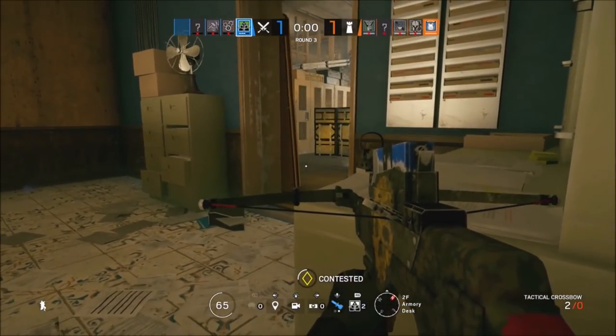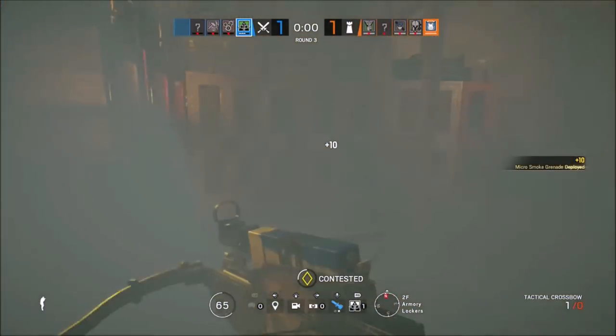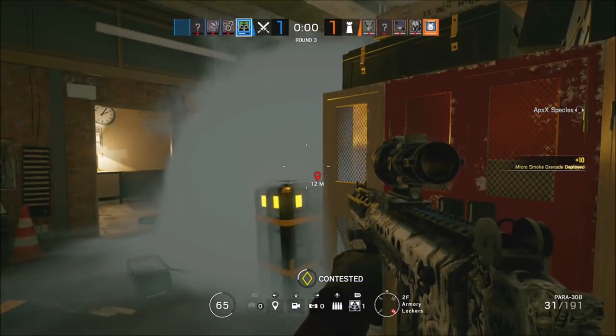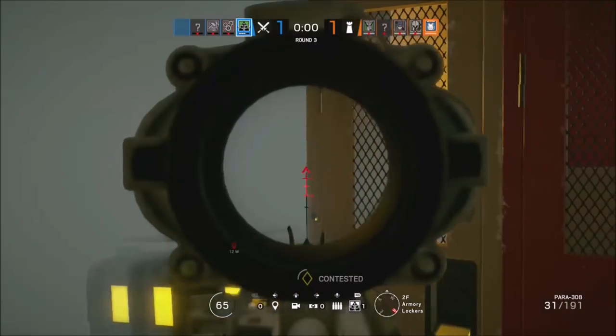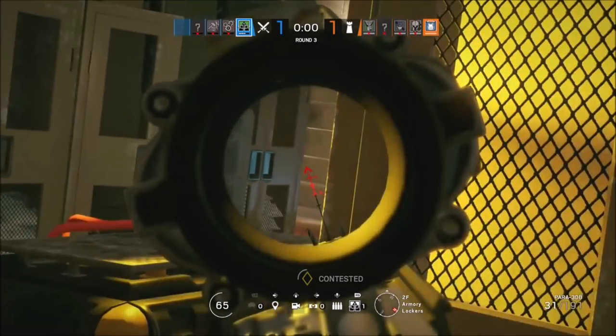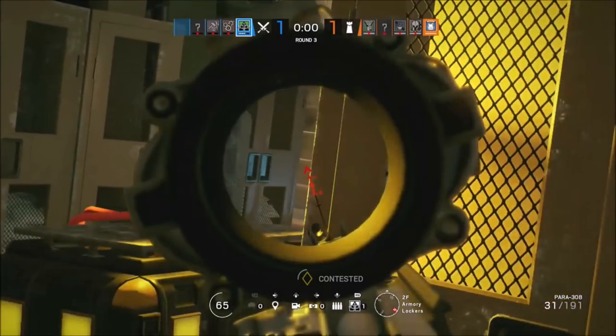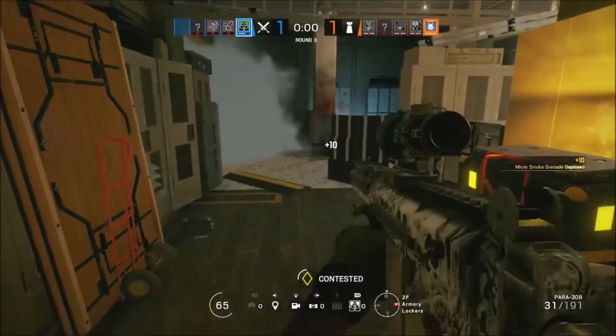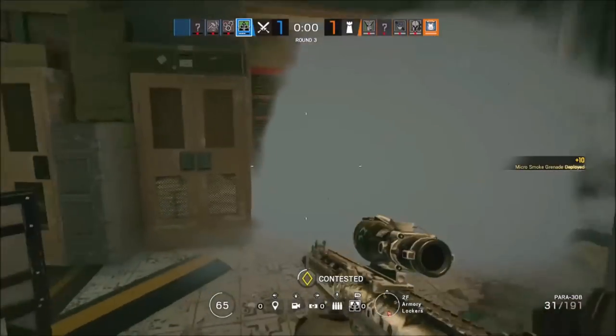Anyway, so the Para 308 is a strange assault rifle because it used to be my favorite gun in the game, and then they kind of tweaked it a little bit. They made it more vicious in the recoil department, and they made it much less powerful in damage department. It was overpowered, but they neutered it quite viciously. Now they brought it back up to have similar damage to what it used to have, but the recoil is still very difficult to control.